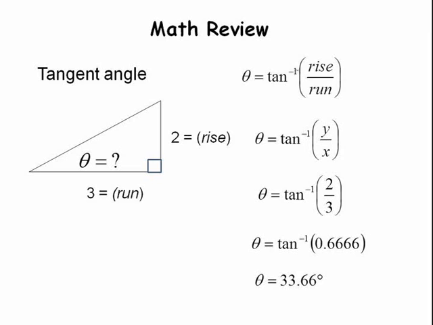For instance, if one side on the y-axis, the rise is equal to 2, and the second side on the x-axis, the run is equal to 3, then the angle that you see there is equal to the arc tangent of the rise over the run, which means the angle equals the arc tangent of y over x. Or, the angle is equal to the arc tangent of 2 divided by 3.